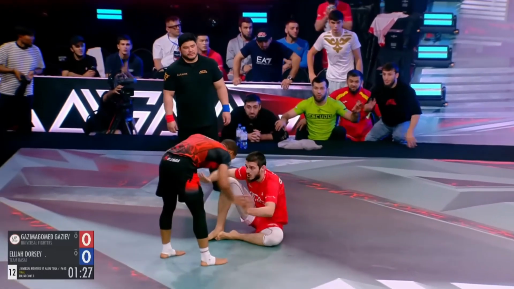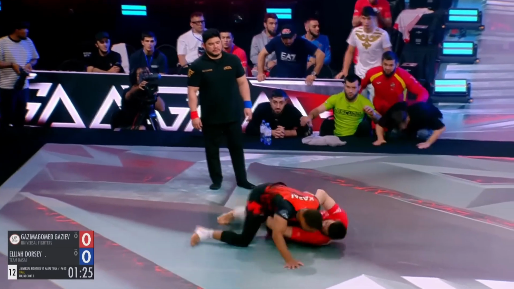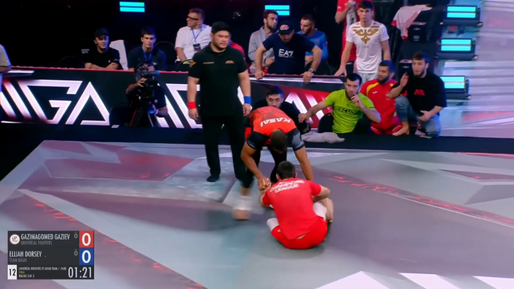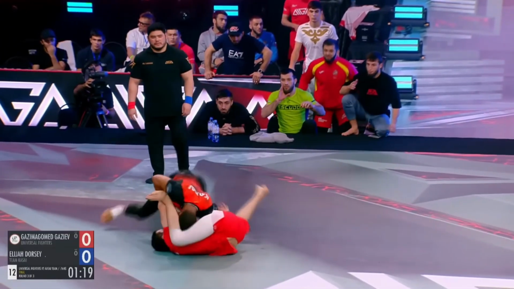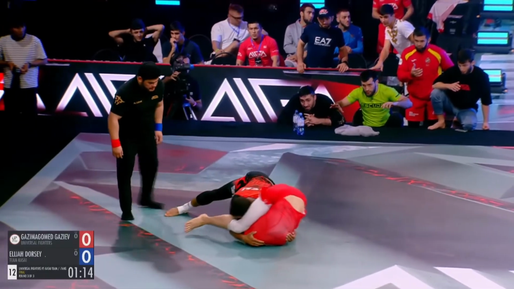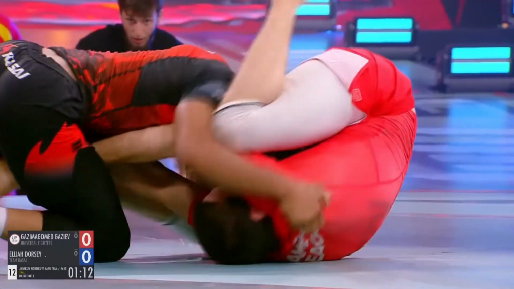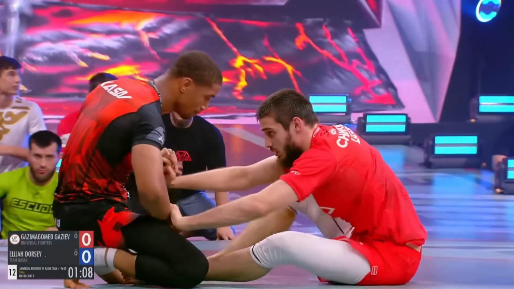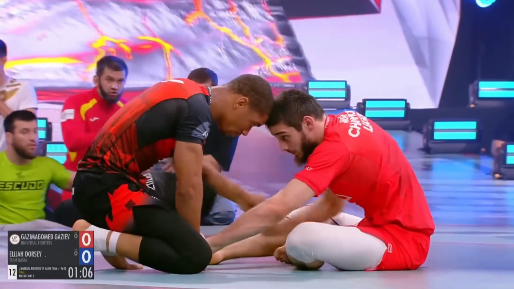Again sitting up. He has only 1.5 minutes left. So both of them need to attack a lot more, because this is a very close match. It all comes down to this last minute, I think. So who wins this minute will win the match, I think. And Elijah is forcing this north-south pass, but Gaziev is framing and pushing him away, straight away.